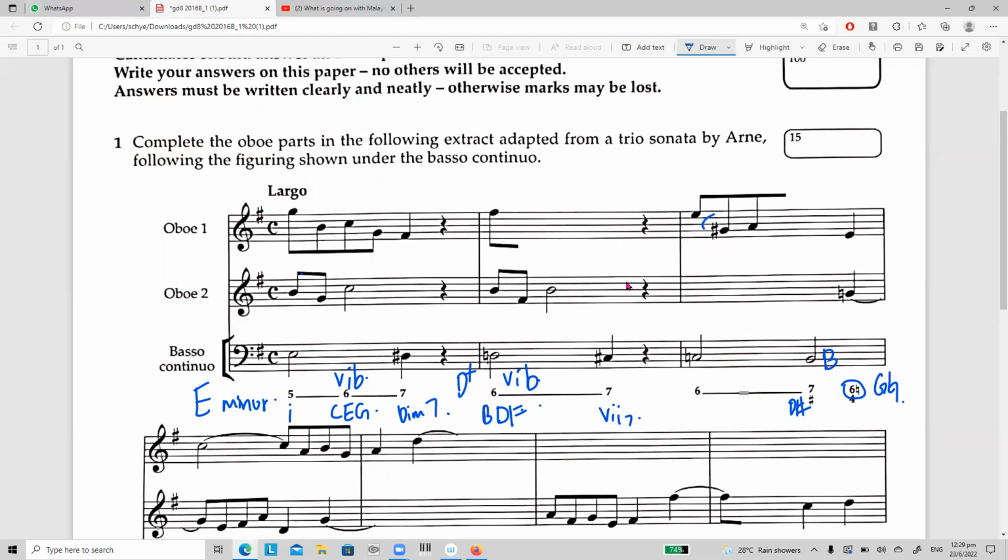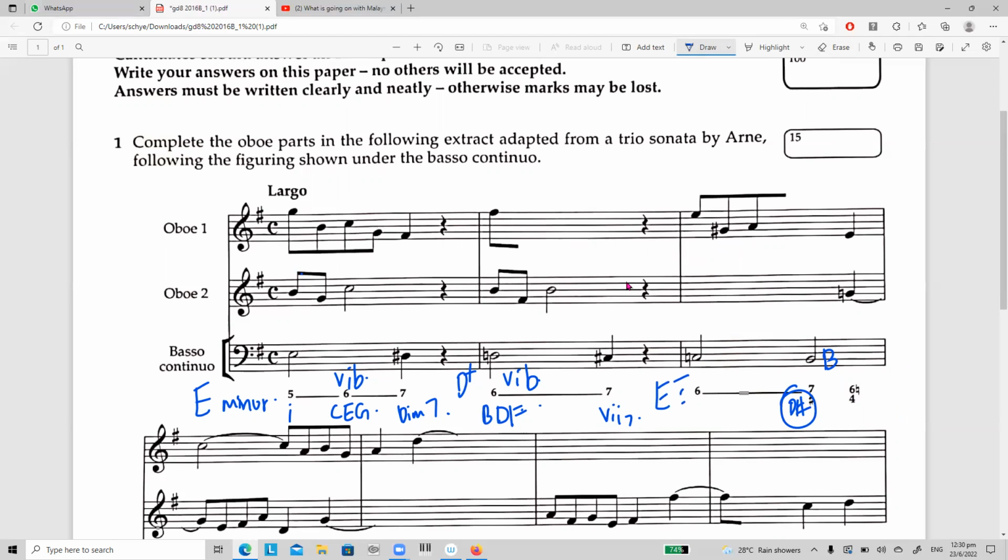So that means this G sharp is just a changing note. It's just a chromatic note. It doesn't indicate a change of key. That's why they cancel the G sharp over here and it becomes G natural. Originally there was a G sharp, but now it becomes G natural. So actually this G sharp doesn't belong to the key, and you only have the D sharp. That means this is E minor, because the leading note is D sharp. So this is E minor.